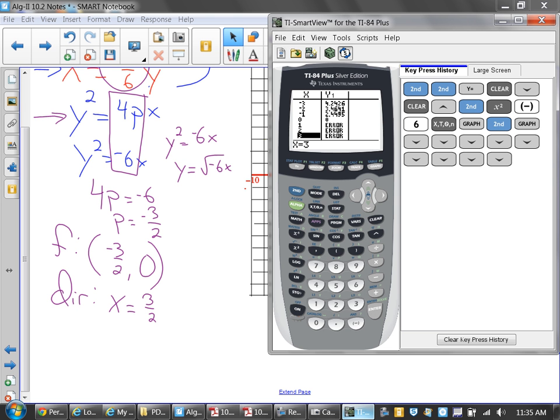Okay? Now, by doing it this way, it's just giving you the top half of that parabola. It's giving you just the top part of it. If you wanted to get the other part of it, what else would you have to graph? Think about what you do when you take a square root over an equal sign. What do you have to do? Plus or minus. So you'd have to type in also negative square root -6x. But do you really need to? No, because they're going to be symmetrical about each other. They're symmetrical about the line y equals 0.